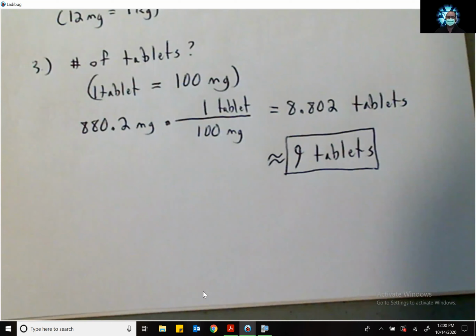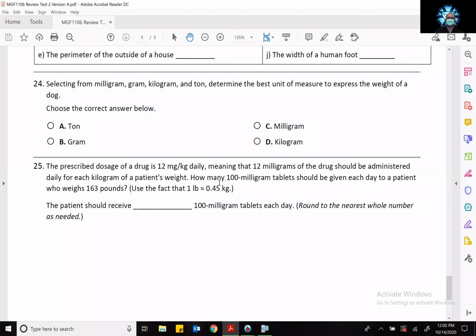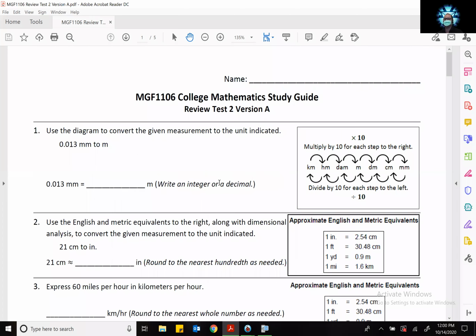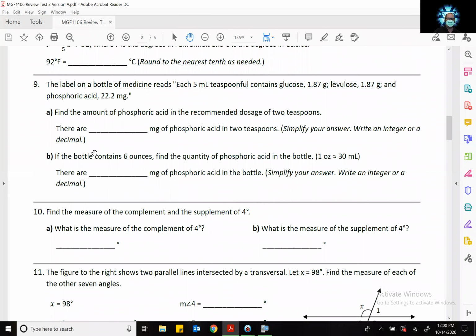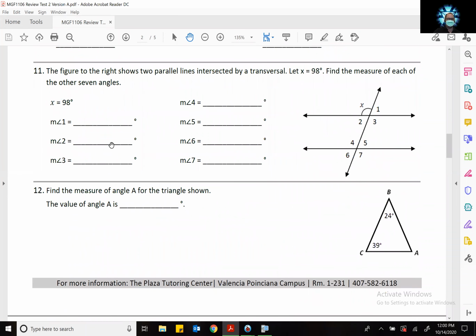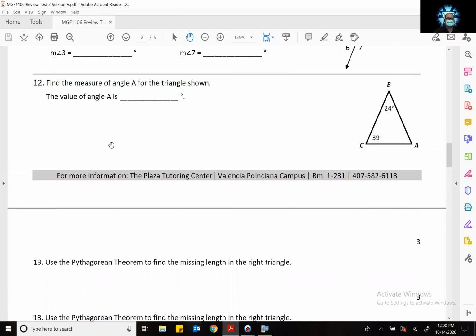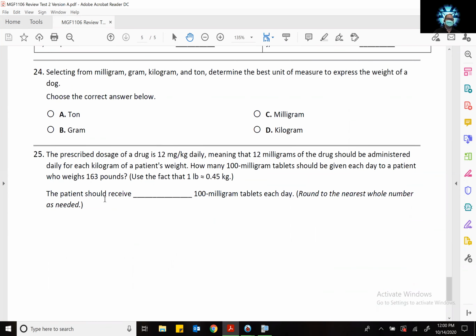All right. And that right there wraps up exam 2. That's what it looks like. That's how it plays out. Watch your rounding. Be careful of problems like I said, the ones that generally give people trouble: number 9, number 11, and number 25. If you watch out for those, you guys are going to be just fine.